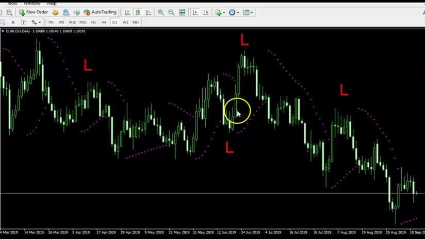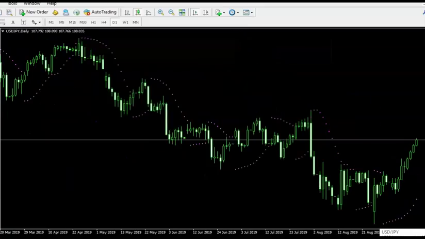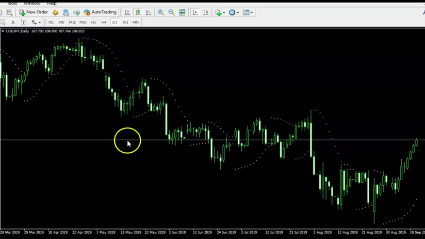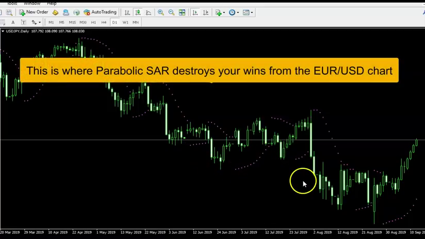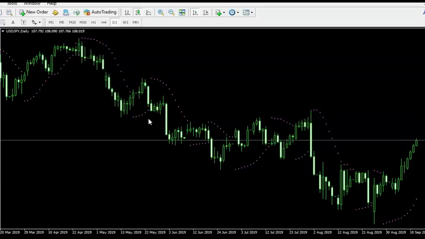So this is, as is almost always the case, a pretty choppy chart for a euro-dollar daily. But if you go to something like dollar-yen, for example, something that trends a little more, you're going to see that this thing, as I said before, does a terrible job of calling reversals. It's almost like it never met a real retracement that it didn't like. So when it tries to reverse, it often fails and fails pretty badly. But then right after it fails, in all of these instances, it seems to do a pretty good job of getting you back into a trending trade.